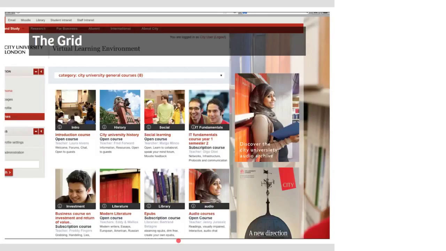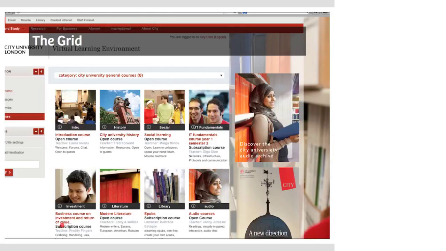So a little more about Bootstrap. This is a design that I created for the City University of London. And what's important in Bootstrap is using a grid. And whether you're using Bootstrap 2 or 3, they both provide grids. And a grid is actually just the layout that you want a table-like structure to have. So on this slide, you would have courses, and each course fills up one of these grid items. Here's another grid item, which is more like advertisements to the right. It's a bit cut off here on this slide, but to the left you have some blocks.